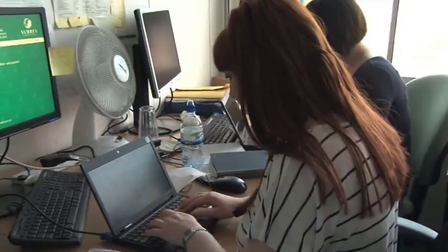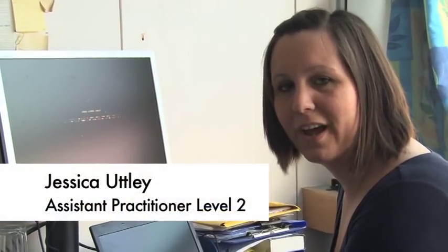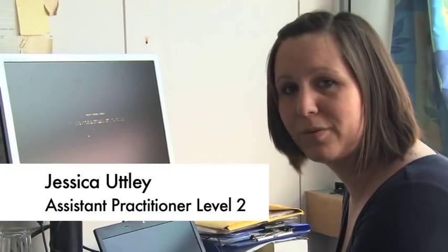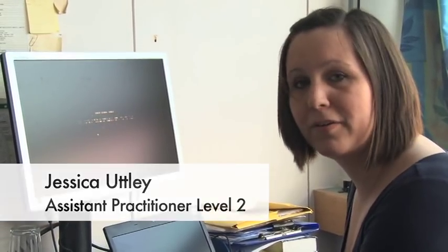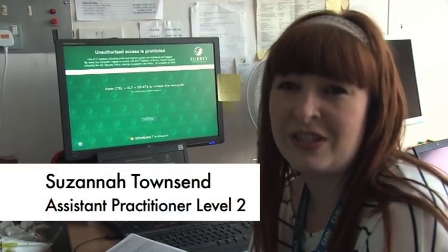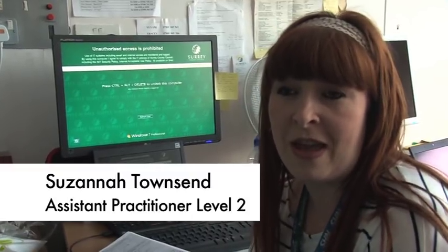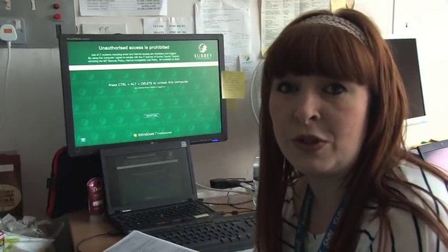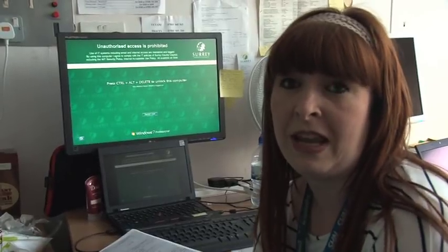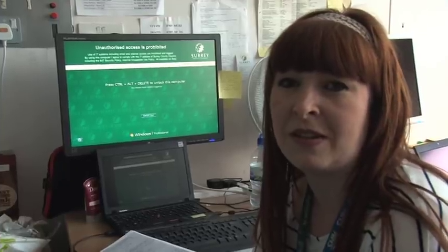Having a laptop and a mobile has given us brilliant flexible working. We are able to work on the ward, at patients' beds and also work from home. Having a mobile phone means that we can be contacted a lot more easily and respond a lot more quickly. I think working here at the weekends has made a huge difference, not only to patients but to their families and their carers. Having the time here on a Saturday gives us opportunities to open up effective communication with everybody, with much more beneficial outcomes for everyone.